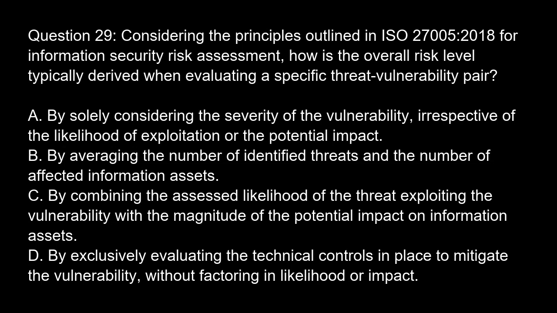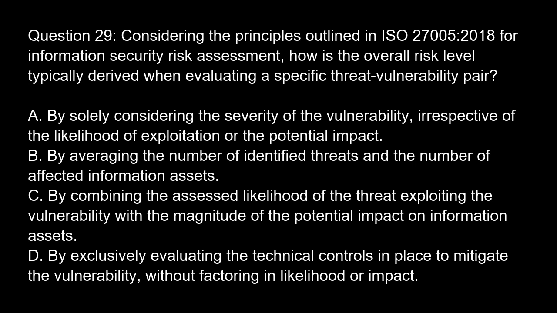Question 29. Considering the principles outlined in ISO 27005-2018 for information security risk assessment, how is the overall risk level typically derived when evaluating a specific threat vulnerability pair? Option A. By solely considering the severity of the vulnerability, irrespective of the likelihood of exploitation or the potential impact. Option B. By averaging the number of identified threats and the number of affected information assets.